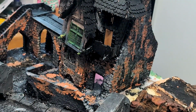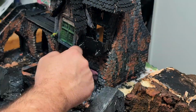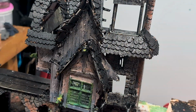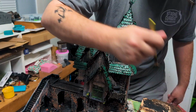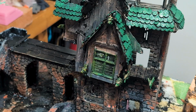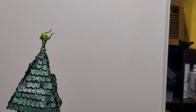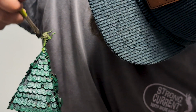The next paint color I used was a brick orange color, kind of leaning towards that brown side. And I splotched that around places and then dry brushed everything with a brownish gray. I've noticed in some reference photos that the limestone tends to be a little more brown, and the wood, especially the old wood, tends to be a little more gray, and it kind of is the opposite of what you would assume colors would be, but it ends up looking really good in the final paint job. And I think it's slightly more realistic.